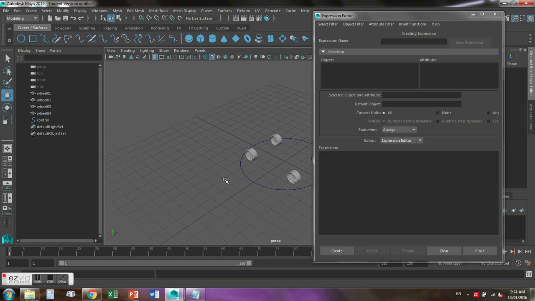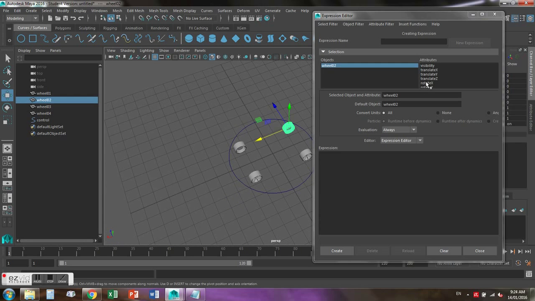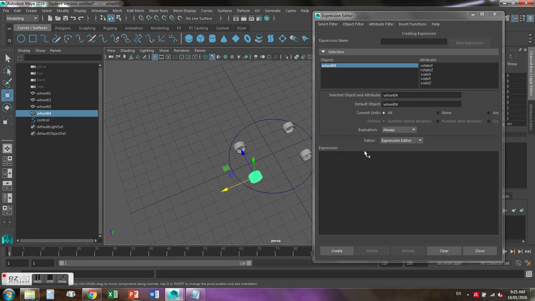Okay, my computer doesn't pan the view. Rotate Z. And what's maybe going to speed up your workflow here, once you've found out the first, so we'll just copy the second part of this formula so we don't have to type it in again. That makes everything easier. So we're just going to repeat then this formula for every single wheel.